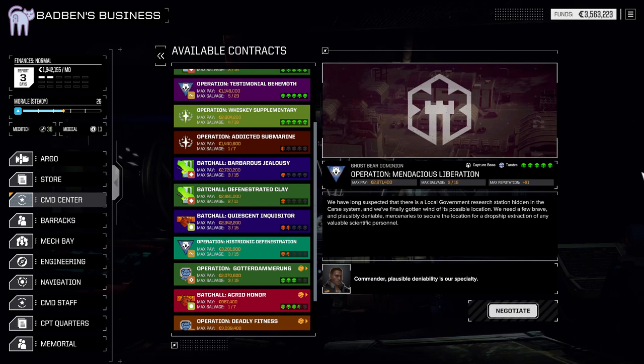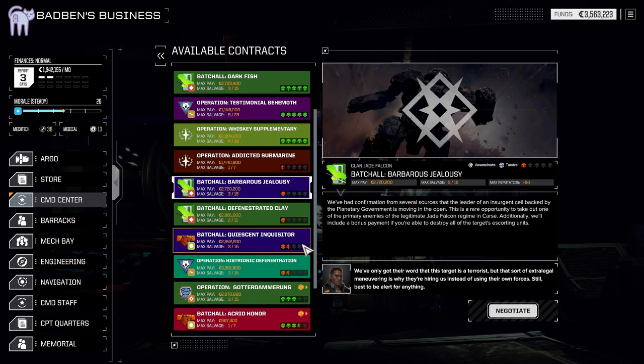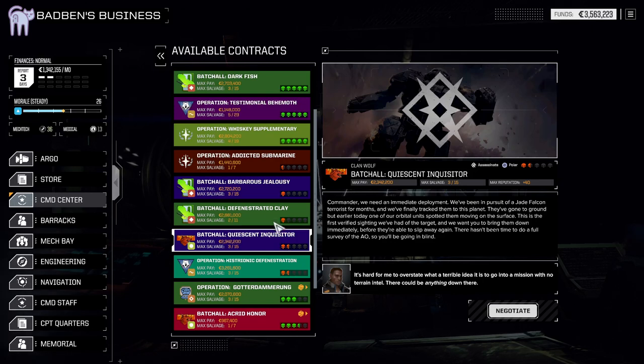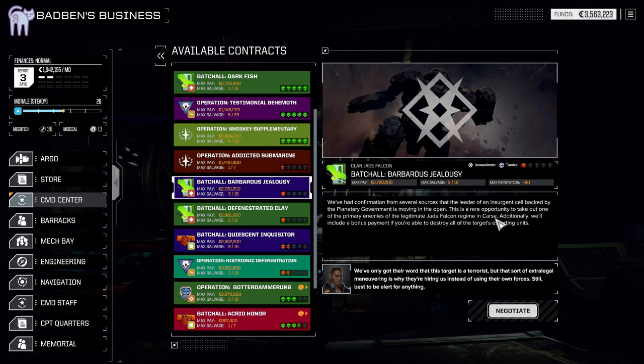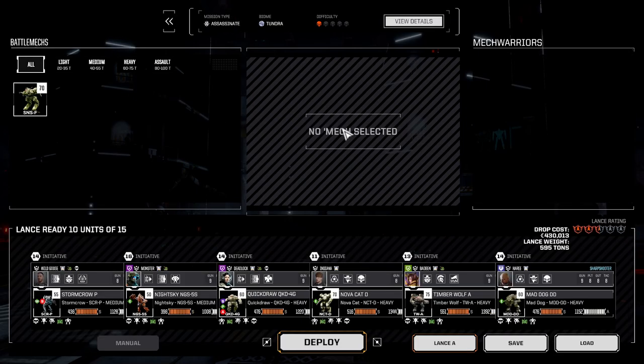Let's see if there's anything to do here. I want to do something a little harder. I think that's too hard for me, to tell you the truth. 1.5 skulls. I know I'm fielding 2.5 skulls, but it gets hard at these levels. With confirmation from several sources, the leader of an insurgent cell on a black planet. Rare opportunity to take one of the planetary enemies out of the legitimate. Okay. I know this mission. That could be tough. We got a lot of money. So I'll take all salvage. Okay.